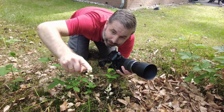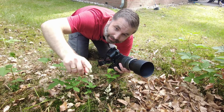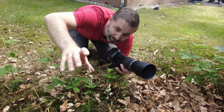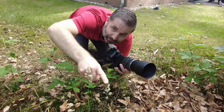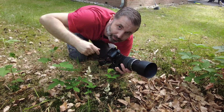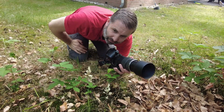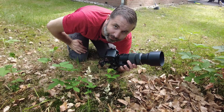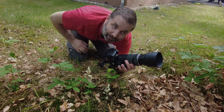So I actually found another flower here, and it's now in the shade, but just a couple of minutes ago this flower was in the sunlight, just coming through a gap in the canopy, and it just hit these two flowers, and this bush in the background here is completely dark. So this was lit up, so I've got a picture with a completely dark background with some green patches from the leaves, and then just these little flowers on these strands. I don't know how you call them, but yeah, I think it's a really nice composition. It's also with the 100 to 400, so hopefully this will turn out nice. So if it did, here's the shot.